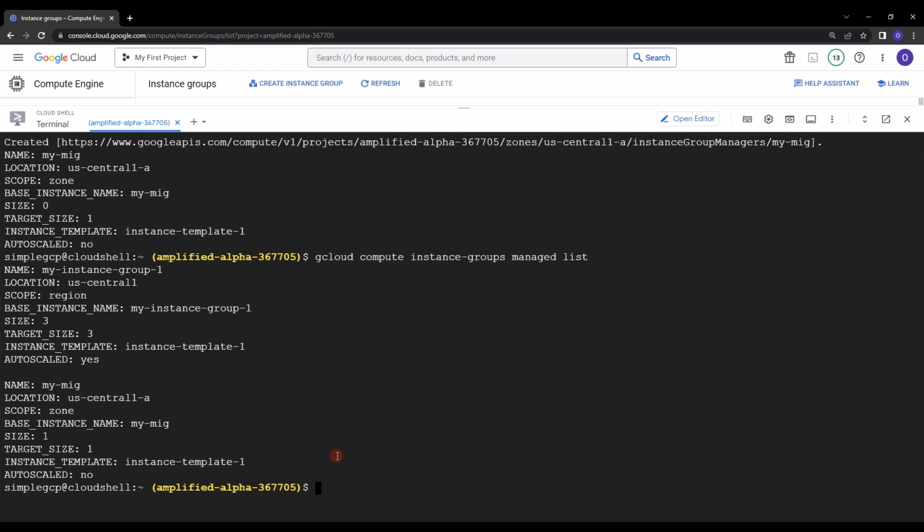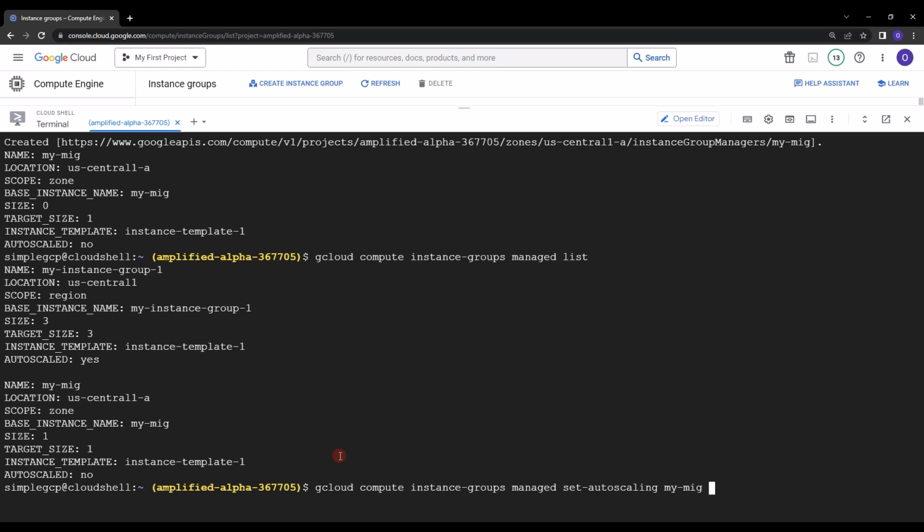If you want to set up autoscaling, you can run the command gcloud compute instance-groups managed, and after managed, you run set-autoscaling. You have to specify the name of the instance group, in this case my MIG.